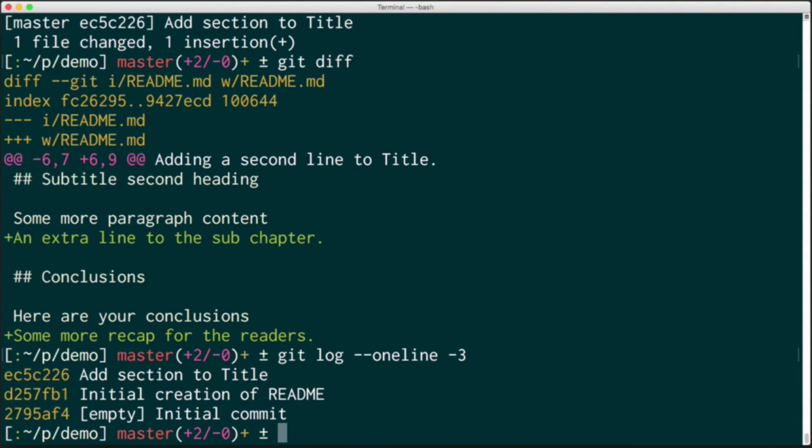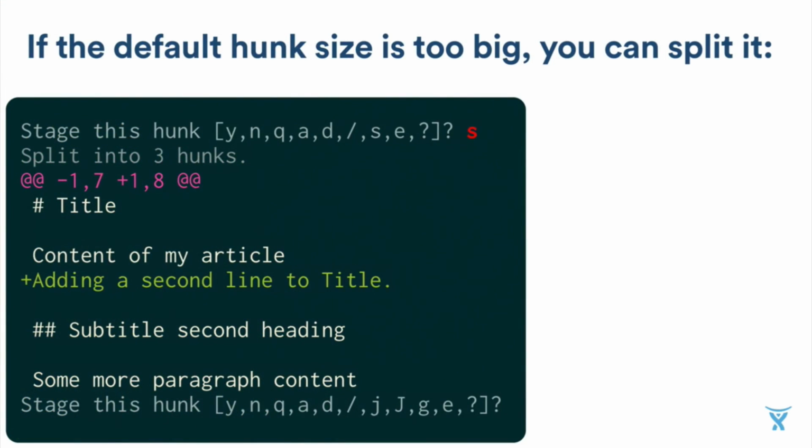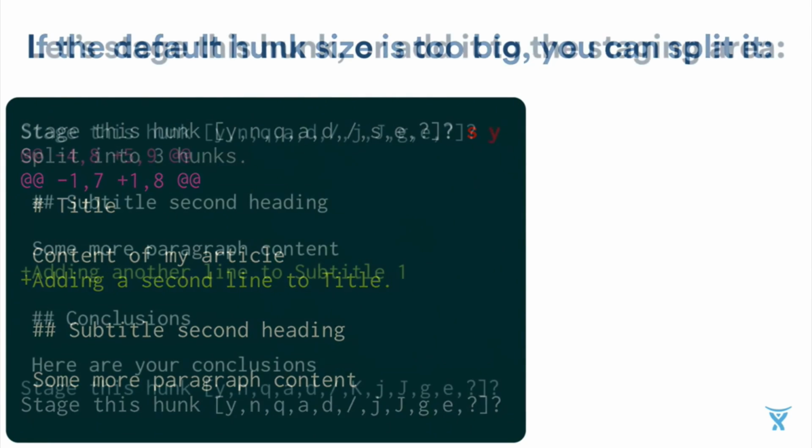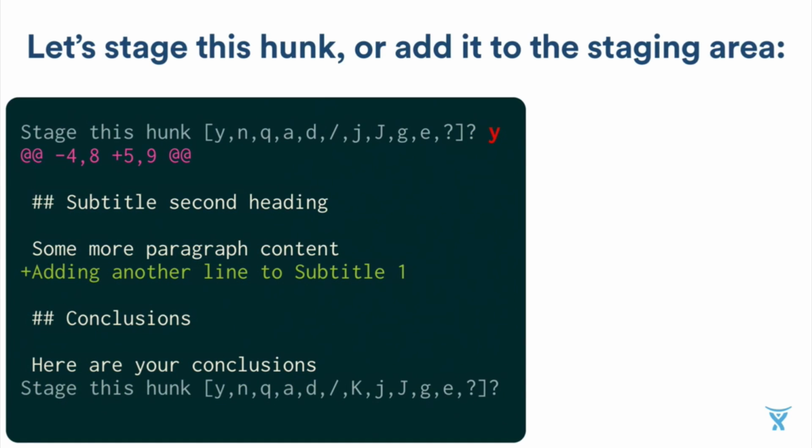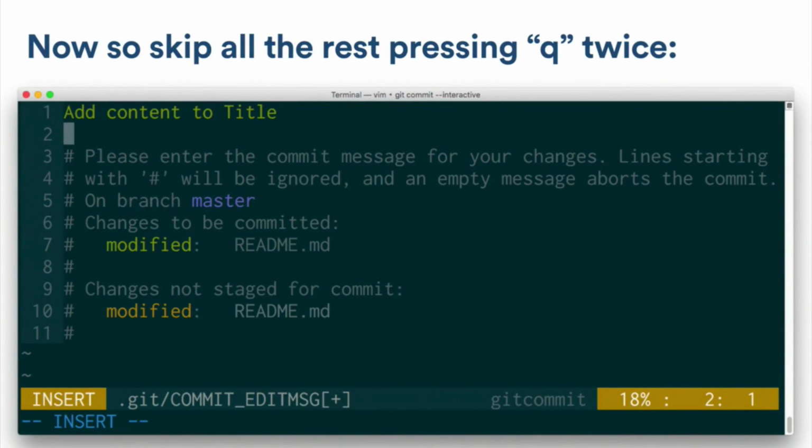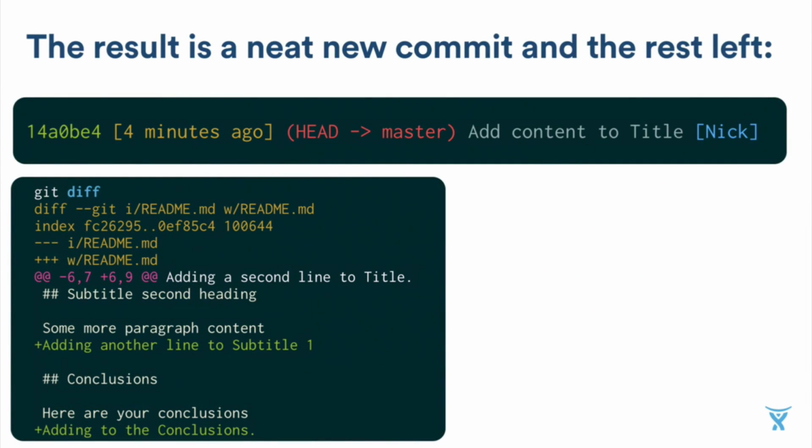All right. So as you can see, just to recap, because maybe it was a bit too fast, whenever the hunk you're working on is too big, you can split it by typing split. And then you tell Git if you want to add that specific line to the next commit or not. And after that, you will have a special commit that is only on part of the modifications you did to that file. So this technique, obviously, I can only give you a brief sense of what you can do with interactive commit. But it's incredibly powerful and allows you to really tailor on the fly what you're going to be putting into your commits. So don't be afraid to explore it.